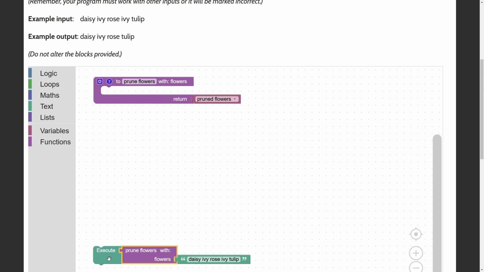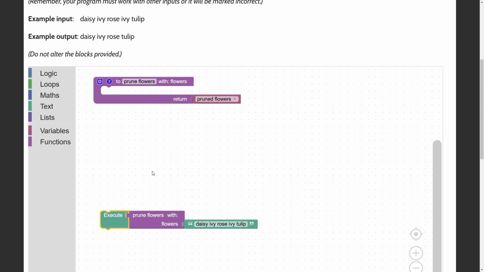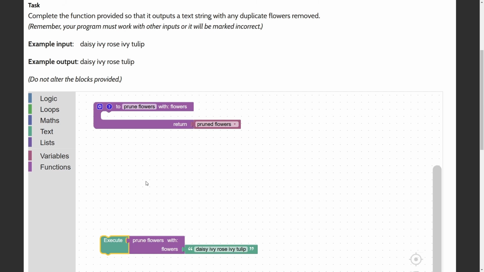Now here we're going to have to discuss a bit of data types. When we are programming, the data is stored in different ways. They said, for example, our output should be a text string. This means our output should be some piece of text.